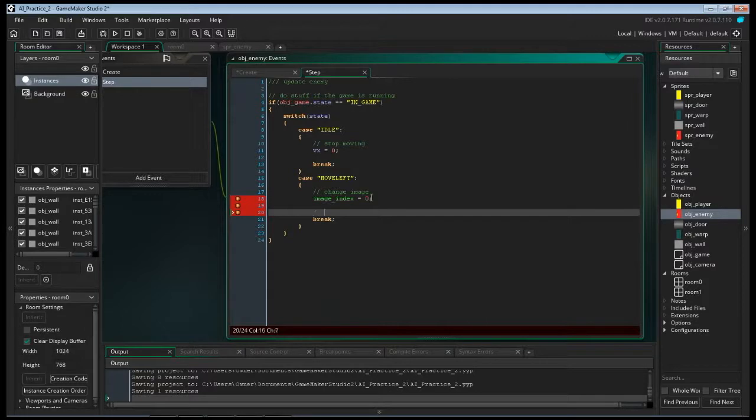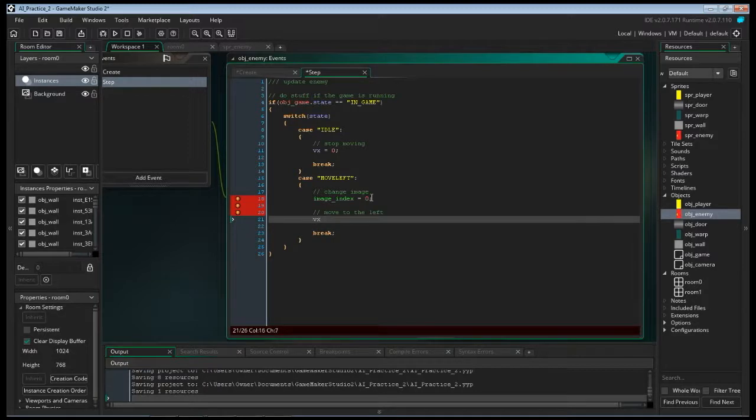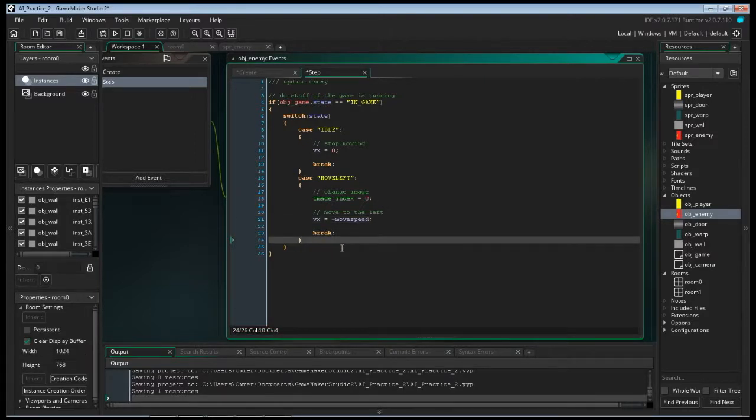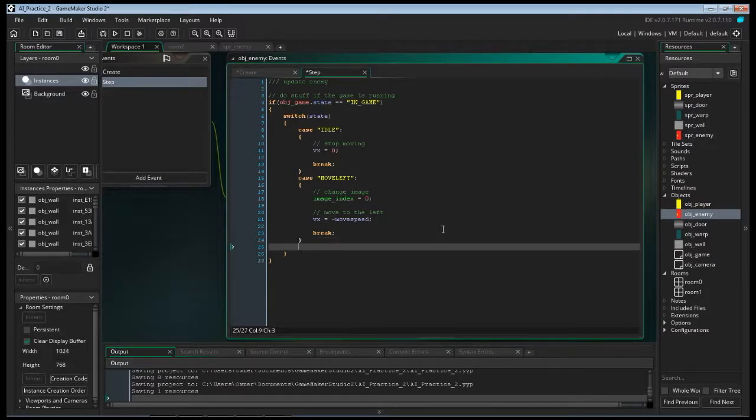And then the next thing I want to do is move to the left. So Vx is going to get a negative move speed. Next thing I want to do is set up my move to the right. So I'm going to do a case, and this is going to be move right.